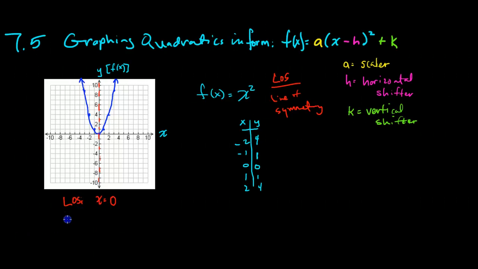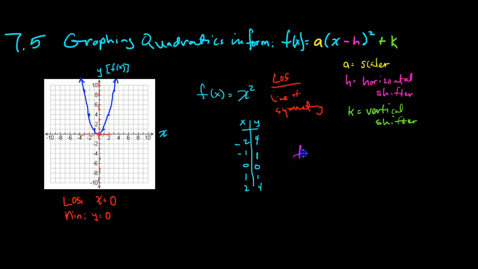Notice also that we have a minimum value. In this case, our minimum value is the smallest y value right there at the vertex, because it opens up, I have a minimum value. And our minimum value is where y is 0. We'll pay attention to lines of symmetry and minimum or maximum values as we construct our graphing form of the quadratic equation. But for now, just know that it is this line here is our minimum value.